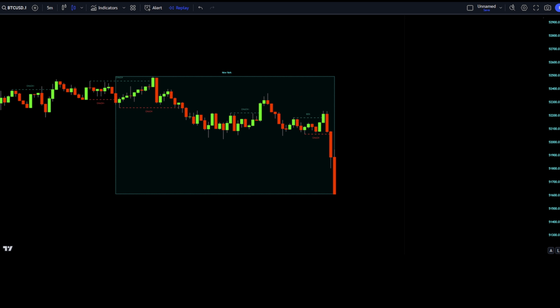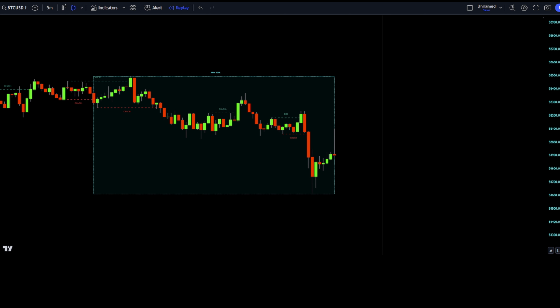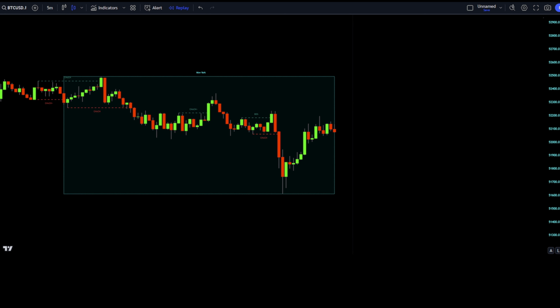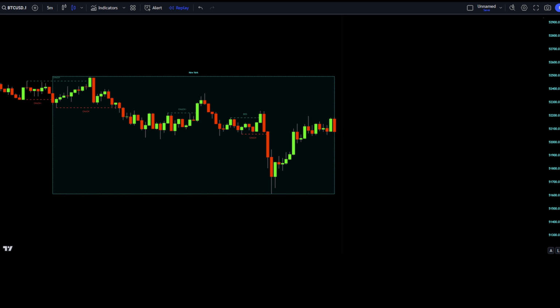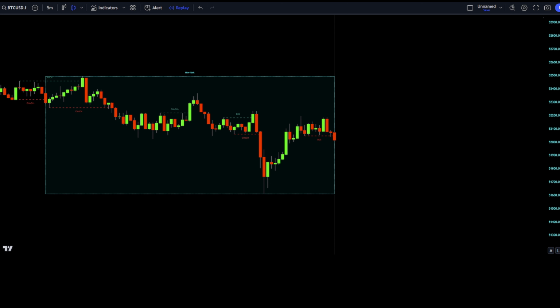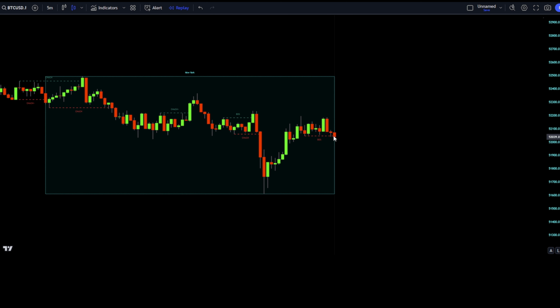Now here's another scenario for a valid short entry signal. During the New York session, we look for two red labels in succession, indicating the market is on a downward trend. Whether it's a bearish chock plus, or a bearish break of structure doesn't matter. The crucial point is that these two red labels appear back to back without interruption. Equally important, the second signal must be spotted within the New York session time frame, as this is central to our strategy.